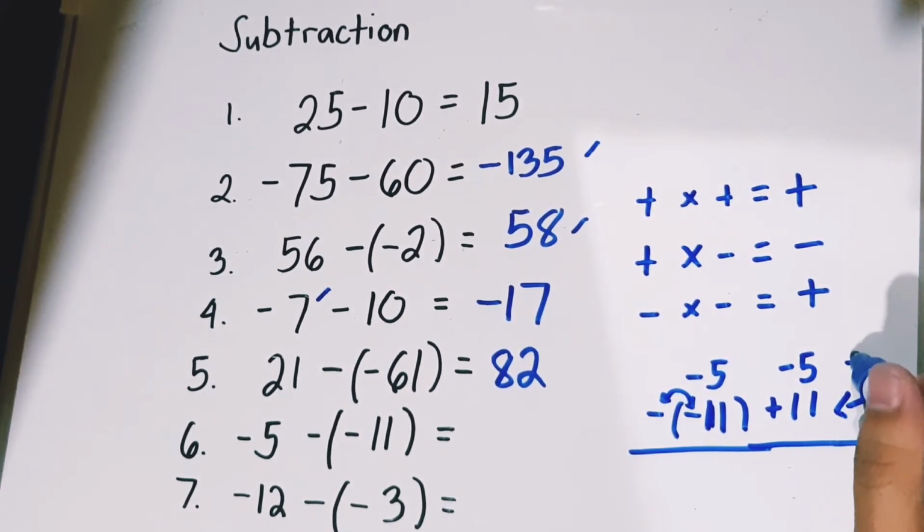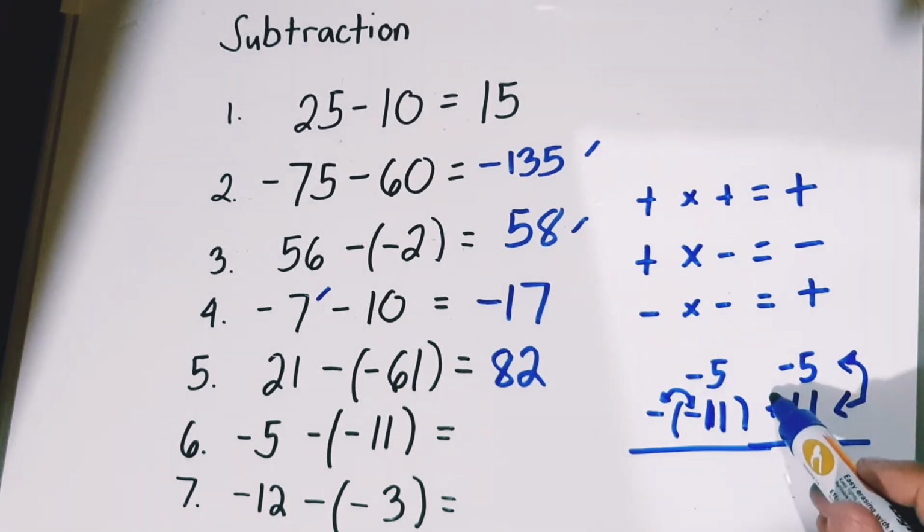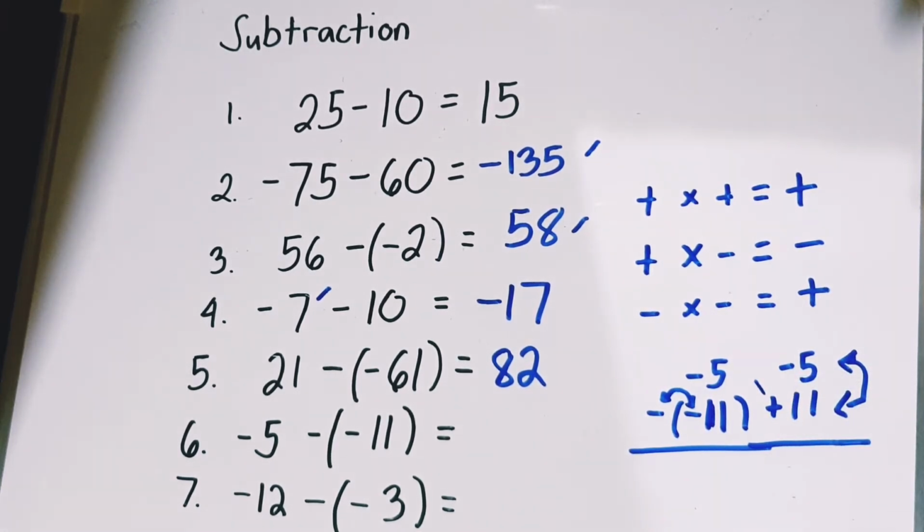see this one, these two numbers, it now becomes the addition way of integers. We can see that it's add now. The sign now is plus. So we move back to the adding of integers. So if we add this one, negative 5 plus 11, the answer will be 6.